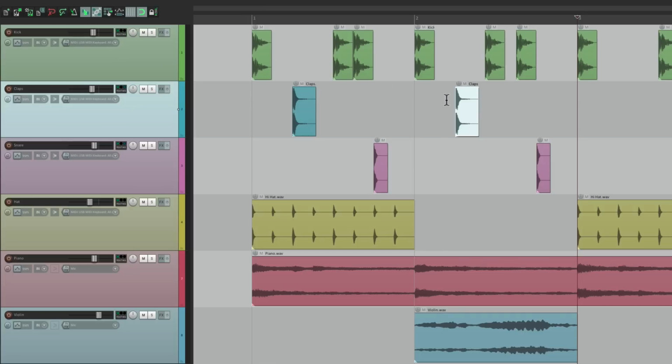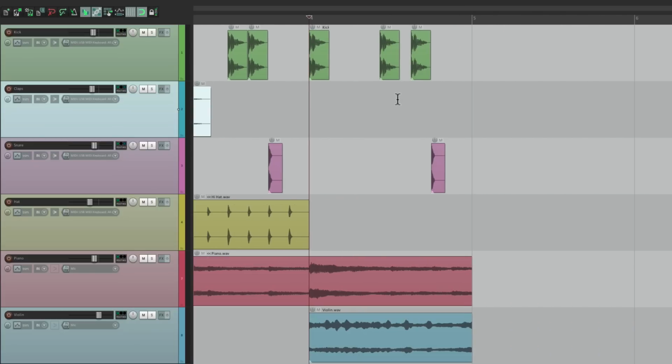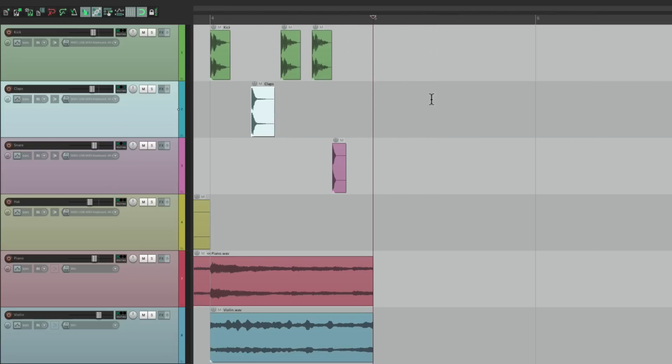And if you notice, it put our cursor at bar 3. And there's a reason for that. If we want to paste it again, it places the same thing between bar 3 and bar 4. And we can keep doing it over and over in our entire song, making it a lot easier to loop things or repeat things throughout the song.